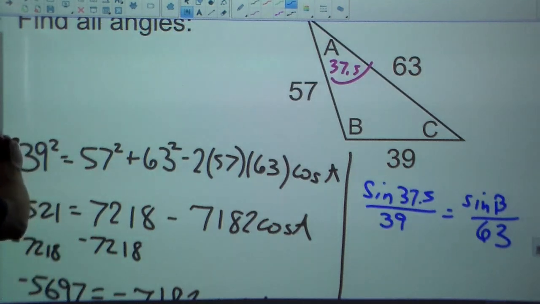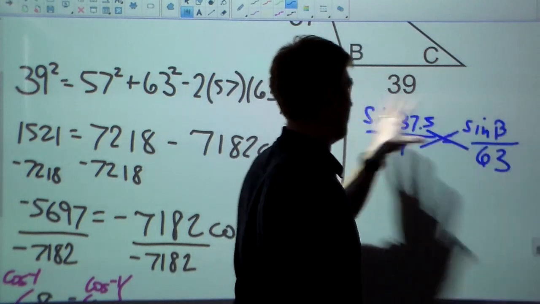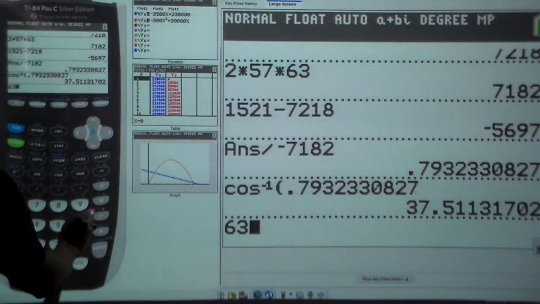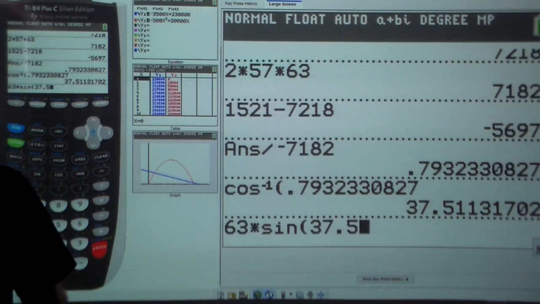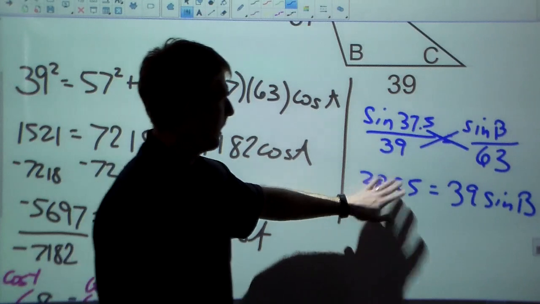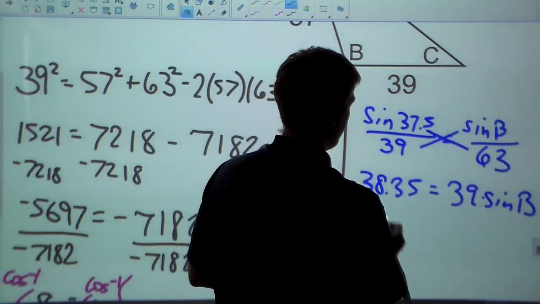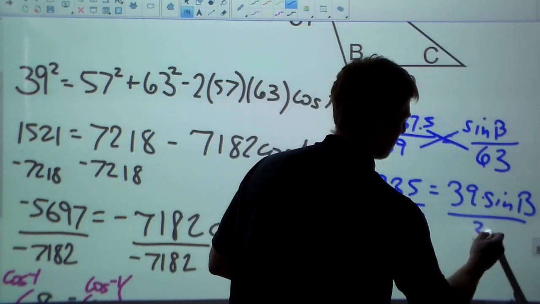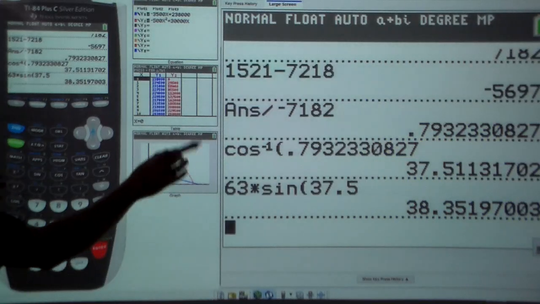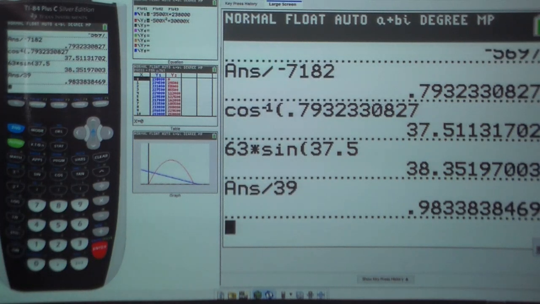And we have a proportion. So the best move now is to cross multiply, which is really just multiplying by the denominators on each side. So I'm going to start off with 63 times sine 37.5. That gives me 38.35. All right, so I've got my decimal number, 39 times sine of B. Really, there's nothing to do except just show that those did get multiplied together. But now that means we can divide both sides by 39 to get it by itself. So let's see what that comes out to be. Now I'm just keeping all these decimal places in here. There's really no need to type all that stuff back out again. And I get another decimal answer.